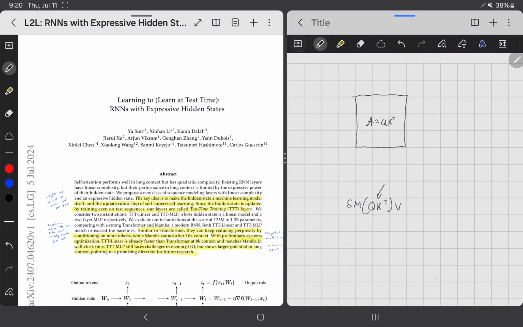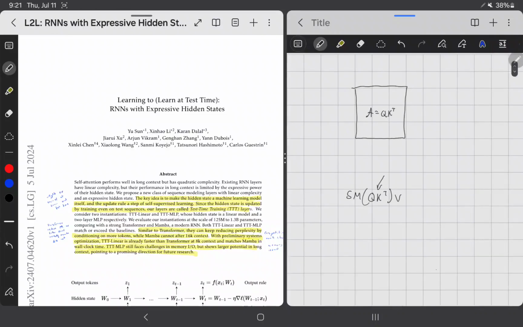The softmax here forces you to compute this QK^T matrix. There are tricks to go around this, but linear attention mechanisms basically, some of them will remove the softmax and try to replace it. Others will try to develop a completely new method. This falls into the latter, where it tries to develop a completely new method, like an RNN, to replace this. So be as expressive, yet be linear in terms of memory.